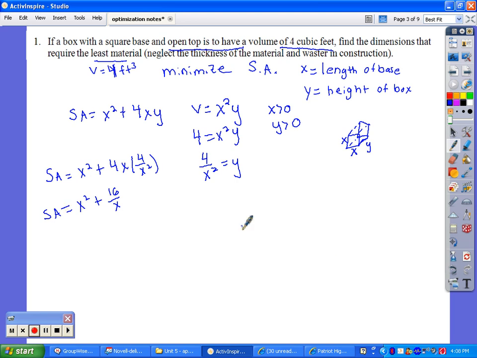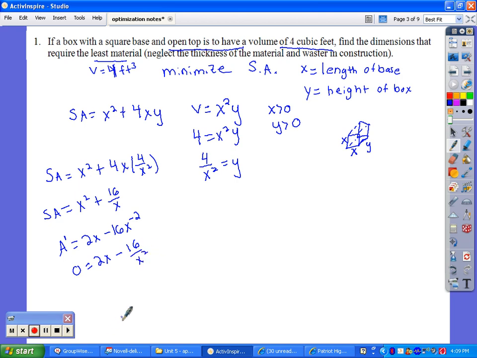So now we're going to use the process that we learned to find our critical points and to find if they're min and max. So I'm going to change surface area to A just to make it easier. I'm going to find A prime, or dA over dx, which is 2x. And then remember, 16 over x is the same as 16 times x to the negative first. You can also use product rule or quotient rule if you prefer. But it would be negative 16 x to the negative second when I take the derivative. So we're going to set this equal to 0, and I have 16 over x squared.